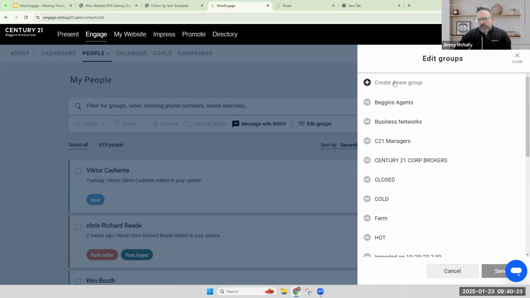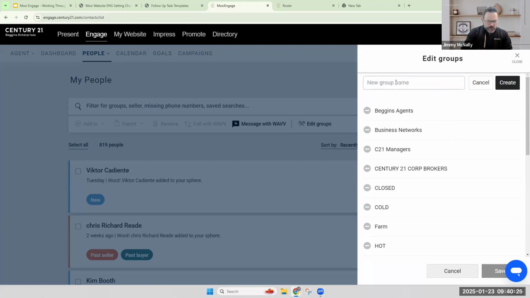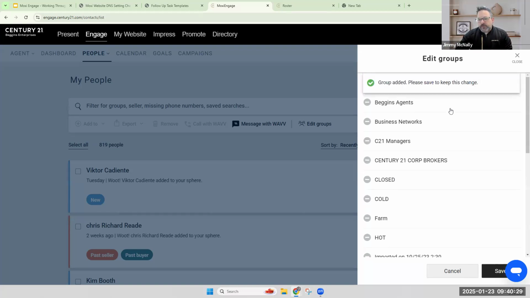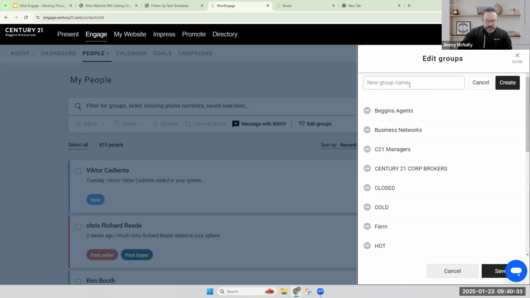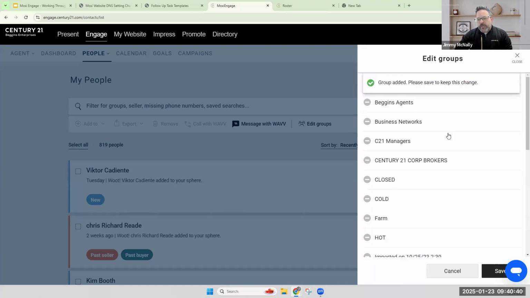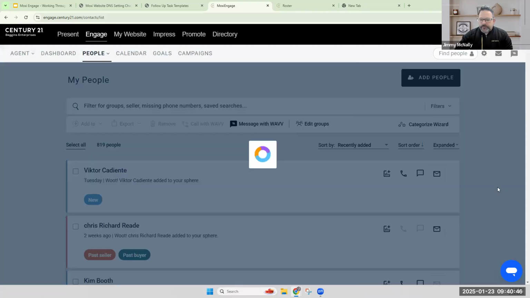You can come up here and click Create New Group. I'm just going to call this Test Buyer because I'm going to get rid of it later. And then I can also add a Test Seller, because I'm going to walk you through a seller and a buyer real quick. Once you have created your new groups, all you have to do is come down to the bottom right-hand side and click Save. All right, once that has been saved, that's going to help with the next steps that I'm going to do.